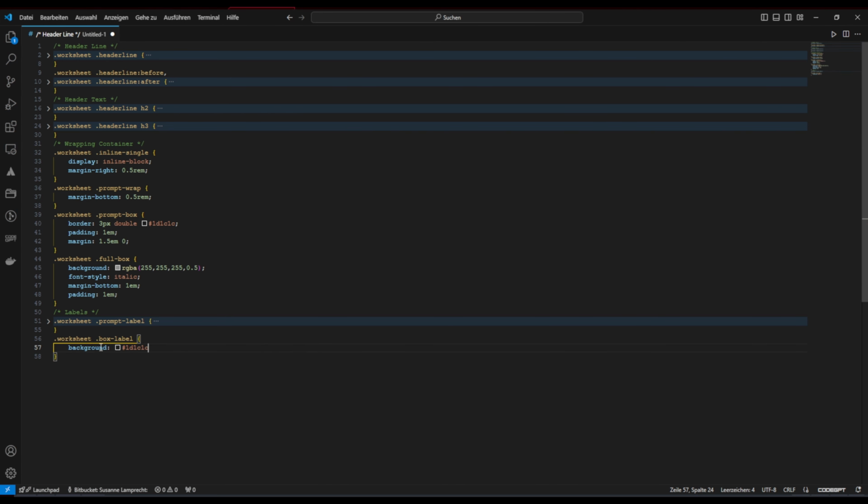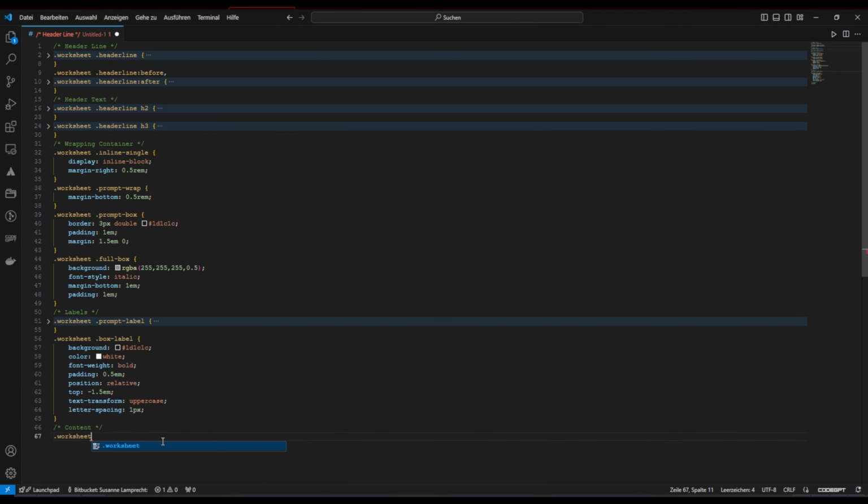Next, I move the top position until the label is situated at about halfway on the border of the box. In my case, it's minus 1.5 em. The text itself will be transformed to all uppercase with text transform uppercase. Then I will set the font weight to bold and add a letter spacing of 1 pixel.